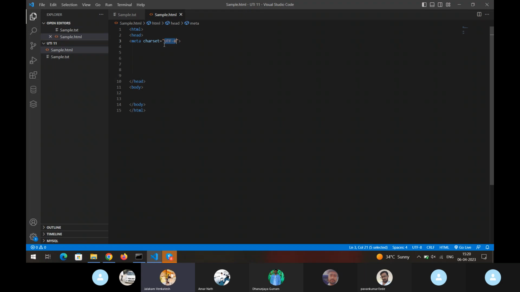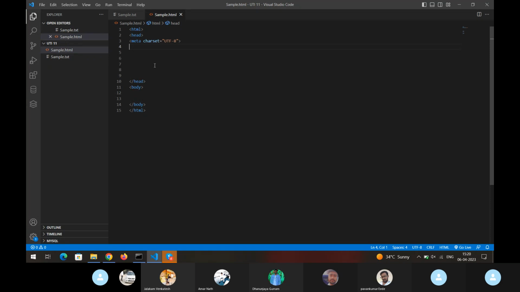That's what I mentioned, UTF-8. But the browser will automatically take the character sets, so compatibility is handled. I just defined it for our understanding. Fine. These things you need not remember or keep. I am explaining the information about the meta tags.